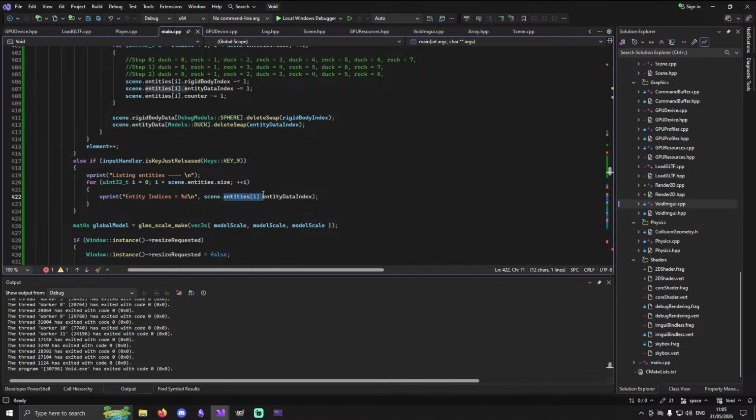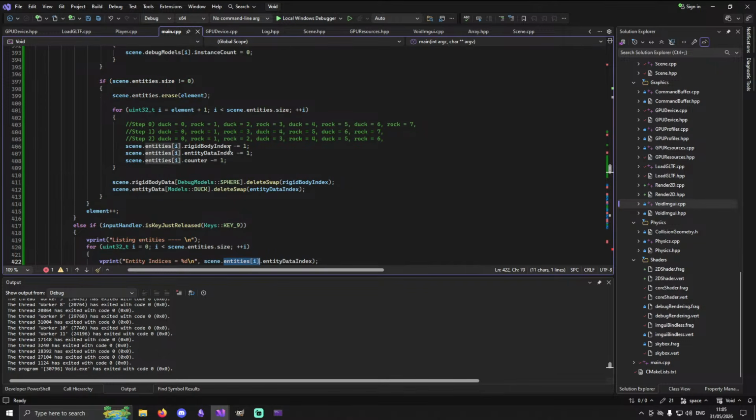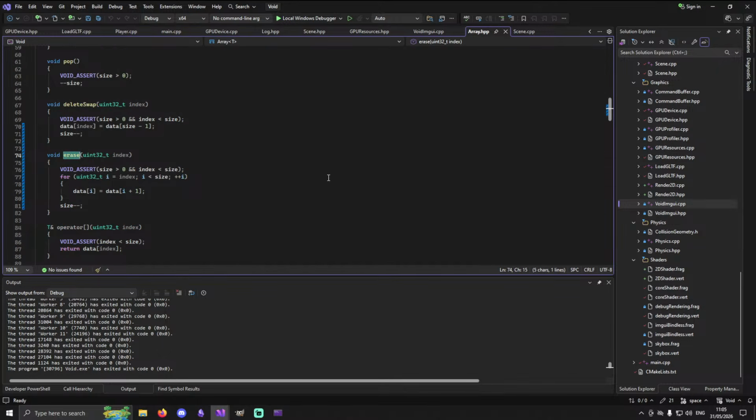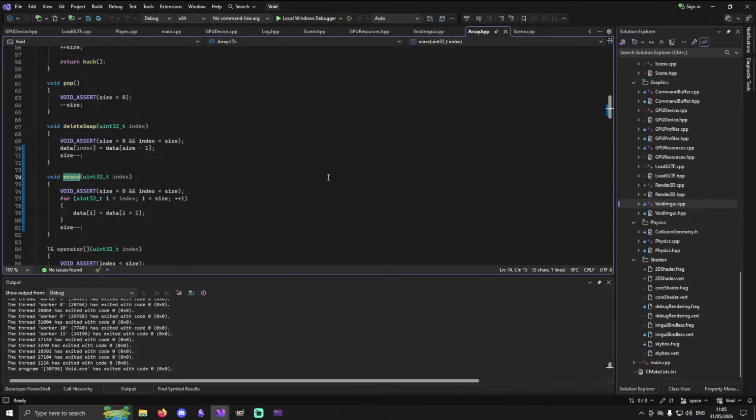I only want to be dealing with this array because this indexes into these arrays. So we need the... Okay, so let's see the... What I'm going to do then is this, and just see how this code deletes things.